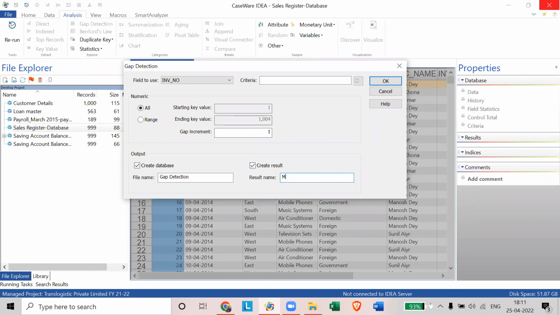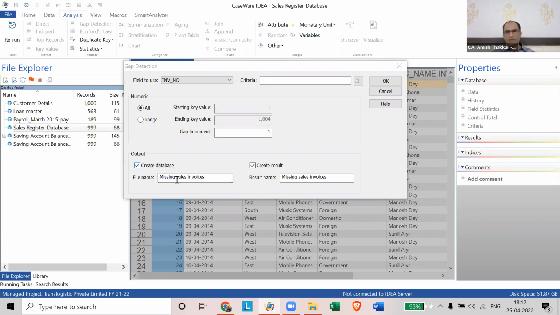So let us say we give the name missing sales invoices. Please type this name, Control C and Control V. You can paste the name for result also. Once you have done, please let me know.